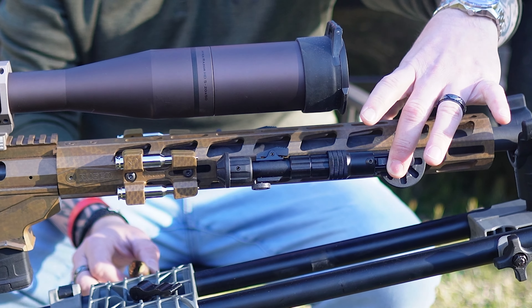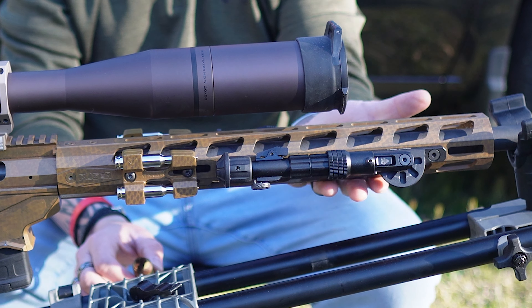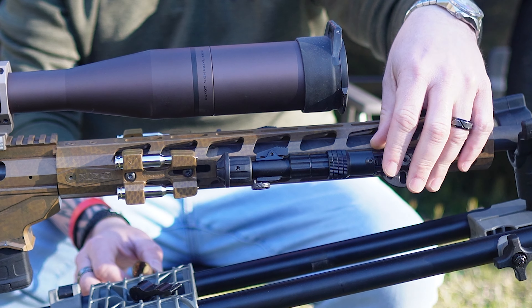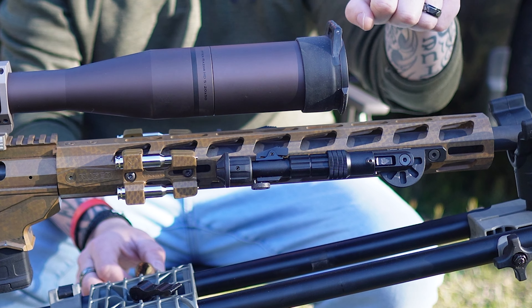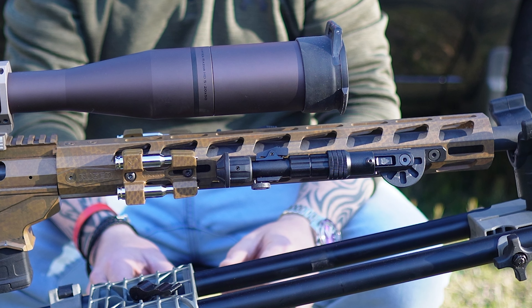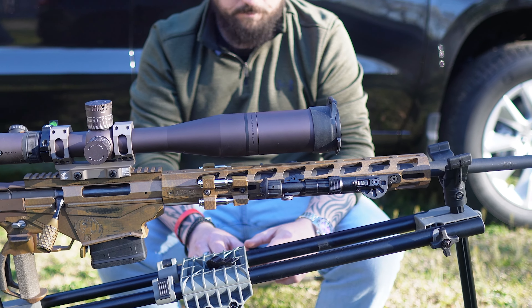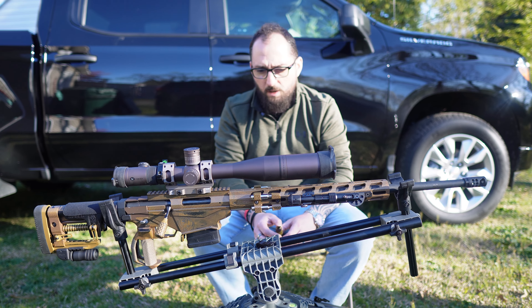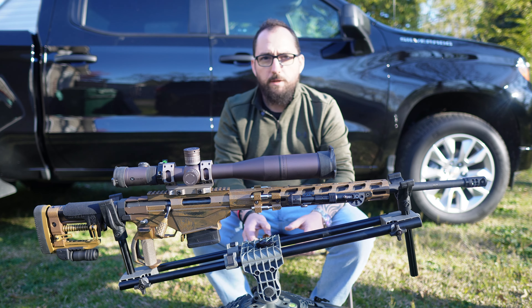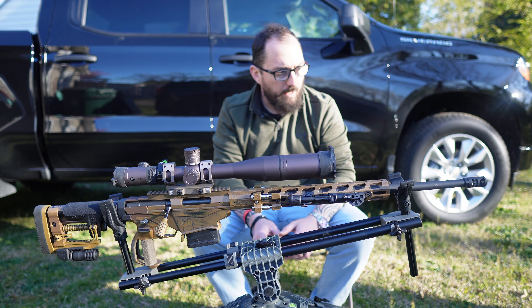I went with each individual bipod instead of one unit. There's nothing hanging out super far underneath — it all keeps it streamlined onto the sides. These individual ones tend to be a little bit more heavy duty because they're so solid in one area. This is a very heavy rifle — you do not want to be lugging it around. I love the versatility of that bipod system. It's just a lot of cosmetics and bolt-ons retaining the same functionality and value that you get with the Ruger RPR. This is the 24-inch barrel variant of the 6.5 Creedmoor.